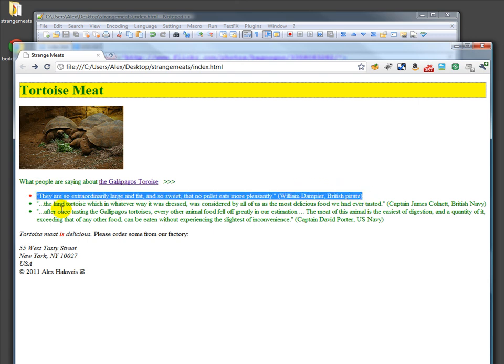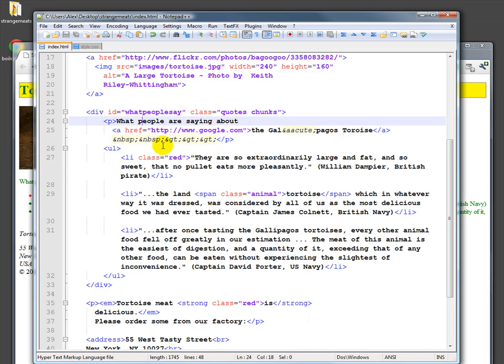inside that remain red. And we'll talk more about that when we talk about inheritance later on. But you get the basic idea. You can now pick out individual parts of the page by using these class tags for the most part. And if you need to, the ID tags as well.